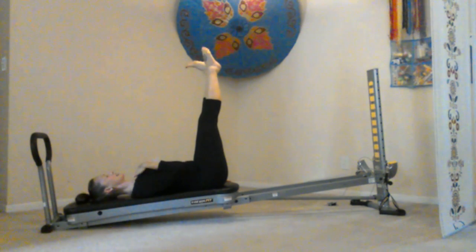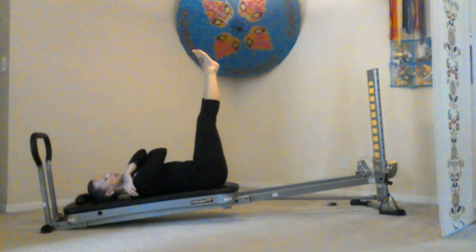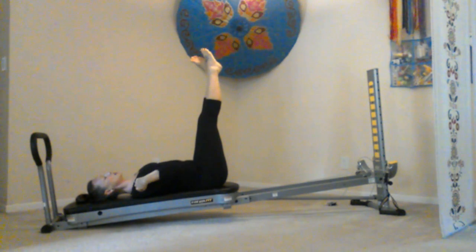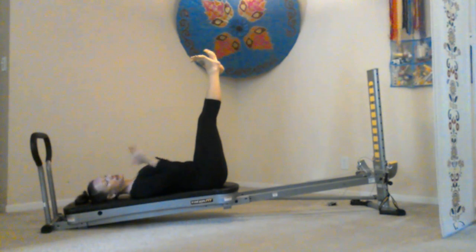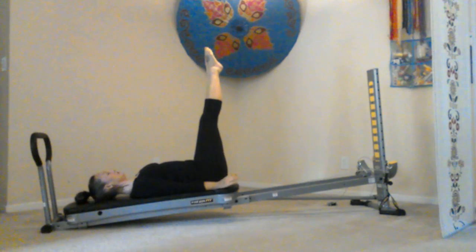Because one of the crucial things in rollover is that you never go up on your neck. You stay on the shoulder blades. Okay? This dangerous, this safe. So if you're going over and you're up on your neck, don't do it. If you can't do it and stay low, you need to have someone assist you or figure out what you can do to get there, because this will cause neck injury, okay? Should never be up on your neck.